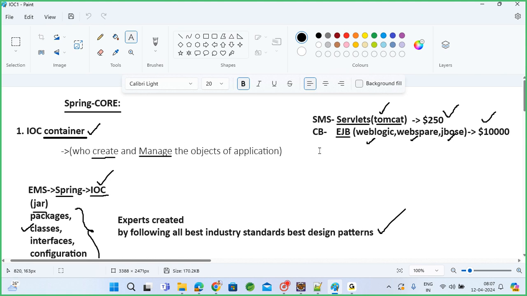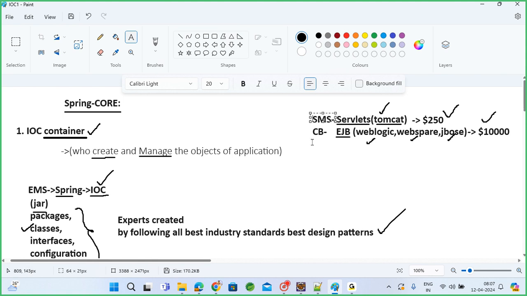For example, let's say I have a student management system application developed in servlets, and you will never see any servlet objects or filter objects created using the new keyword, because you are not going to create objects for them. Instead of you, the Tomcat container creates the objects during runtime. Instead of us creating them, the server creates the objects, and those objects help you build your application.